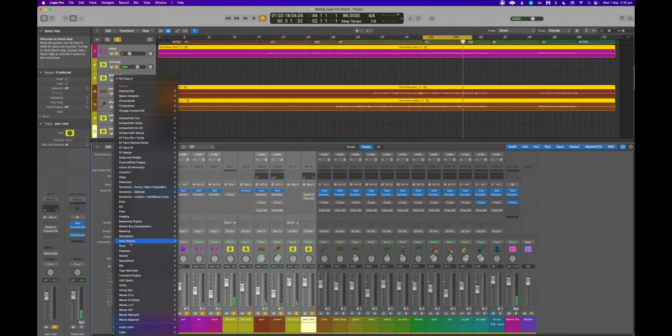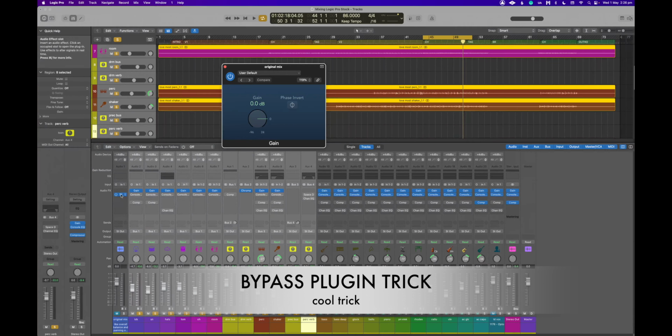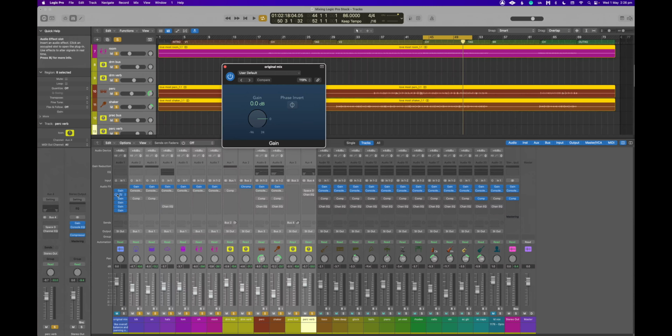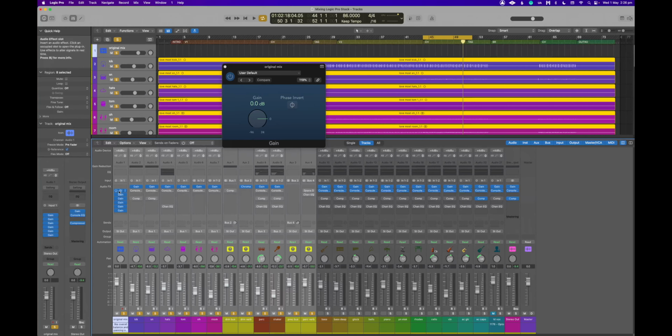Really cool trick you can do as well. You saw that that was a little bit cumbersome. So what I could do is set up a bunch of plugins, whatever they might be, on one channel here. And I'll show you this cool little trick. It doesn't apply for the sends. There is a key command as well. I could just turn these on and off very easily by clicking and dragging down. You see, it makes it so much quicker.